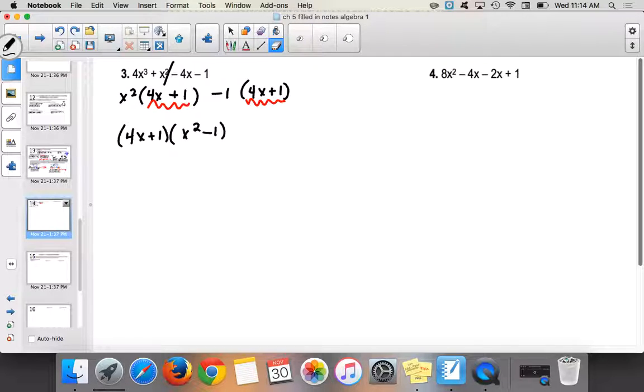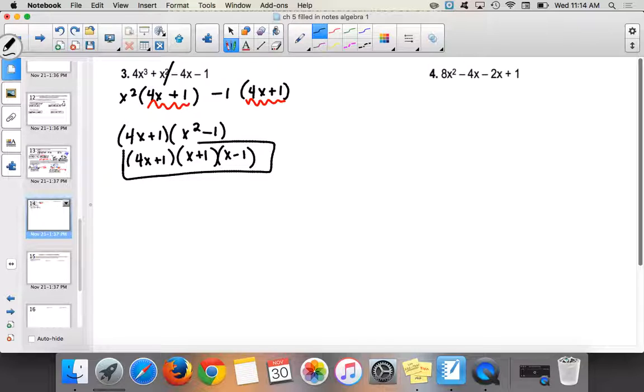Since it's an x squared, we say, well, does this go further? Is this the difference of 2 squares? Caitlin, you with me? If it's x squared and it's minus something that's a perfect square, right? See how that's a difference? There's a minus in between. And x squared is x times x. And 1, is that something times itself? It is, right? 1 times 1 gives you 1. So it's still the difference of 2 squares, so it still goes down further. So it breaks into x plus 1 times x minus 1. And we still have that 4x plus 1 out front. It's just like a factor tree. We just pull down the factors that didn't go any further.